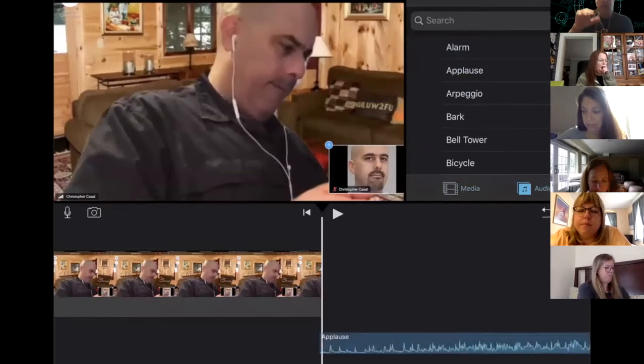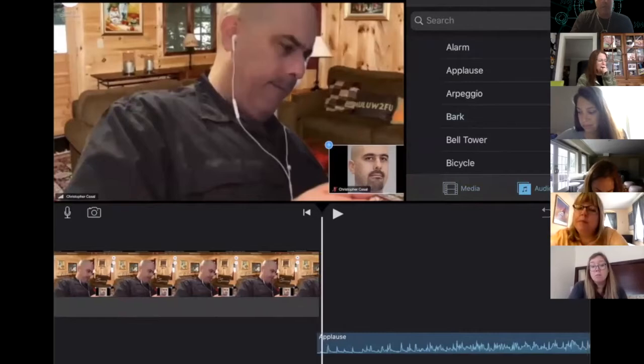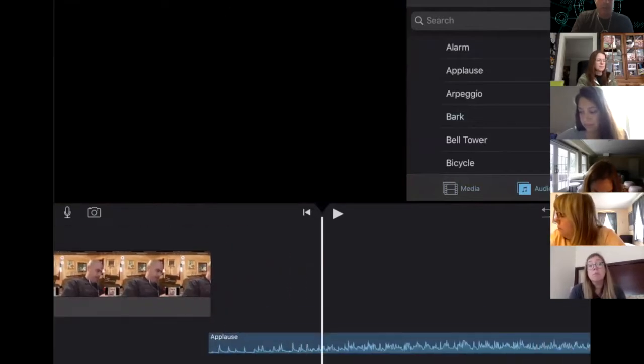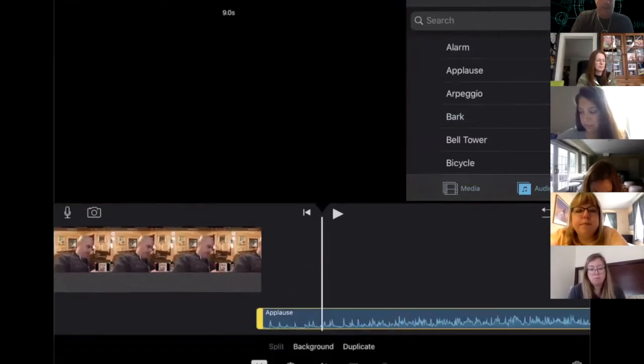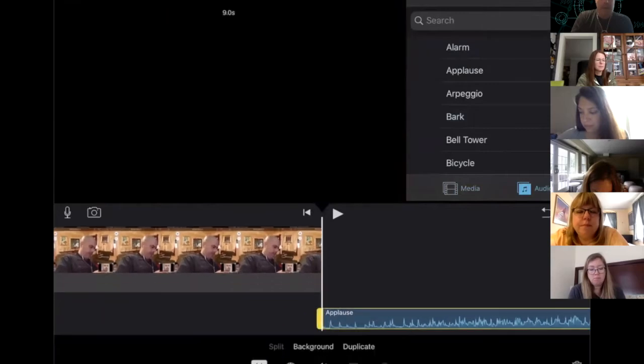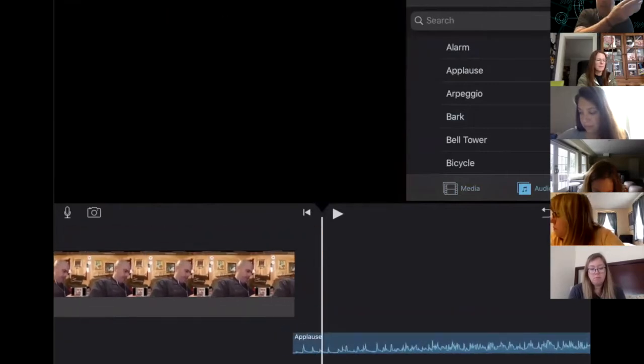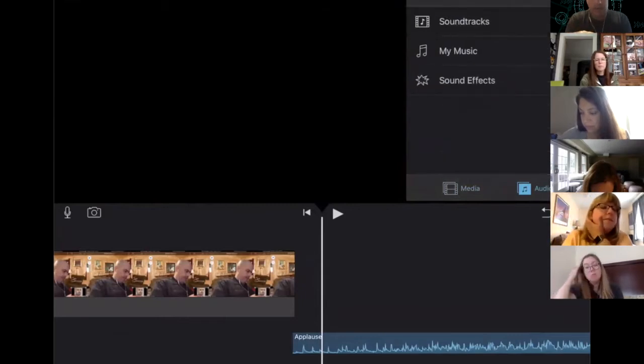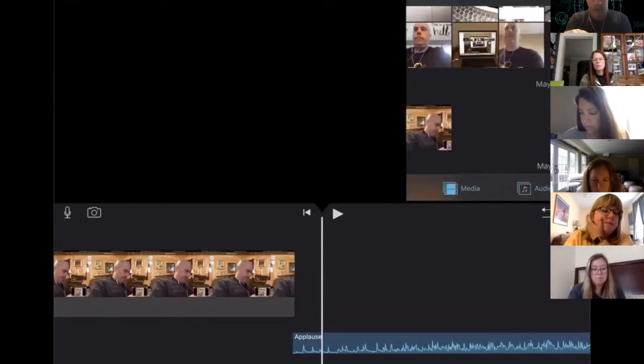Now you notice it puts it on a different track, because the audio track is below the video track. I can pick this up and move it, but I can't because there's technically audio associated with the prior stuff. Even though it doesn't show you audio that's necessarily connected with those other clips, there's audio there. So let me see if I have a video I can put in so I can show you how it works.